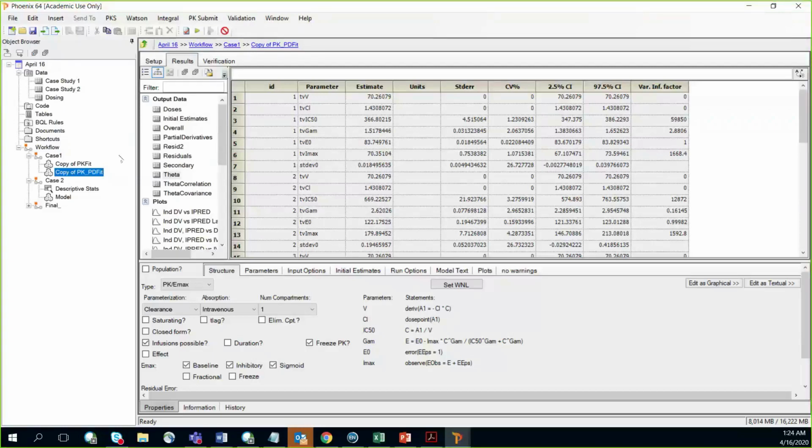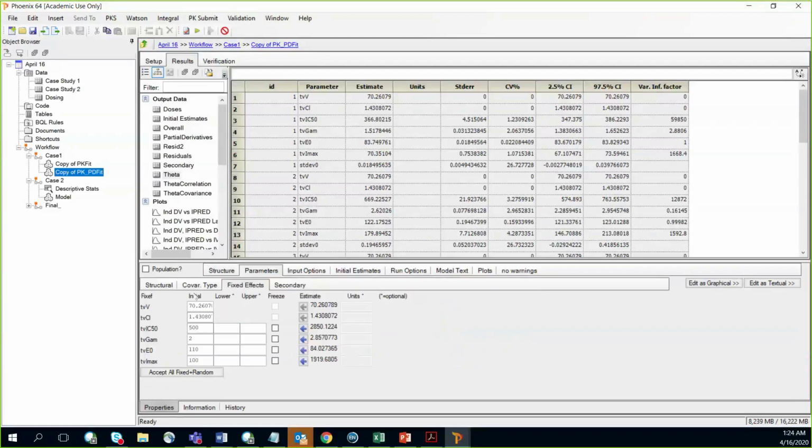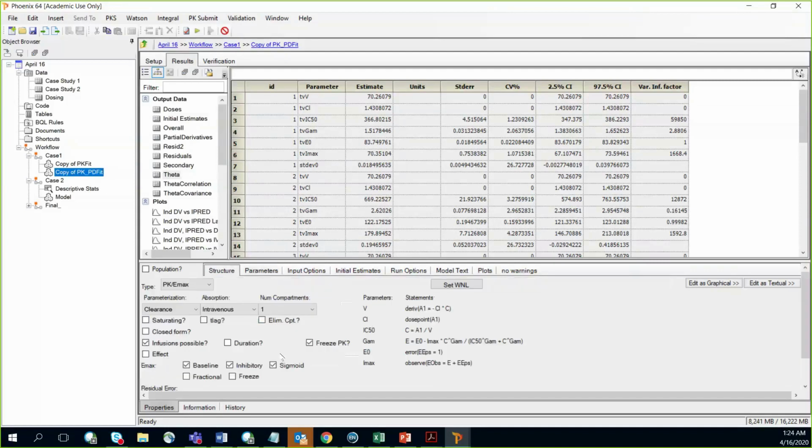Okay, so when you select the PKPD Emax model, as you can see in the structural tab, you should have something called freeze PK. This is where you go and freeze your PK parameter. You just click this option, freeze PK, and that will freeze your PK parameter. So that can be checked up here. Can you see I don't have any options? I can't change any of my upper and lower bounds, whereas with other parameters I could change for my PD parameter. So this is the other way of checking it. It's mainly this particular box you need to enable.